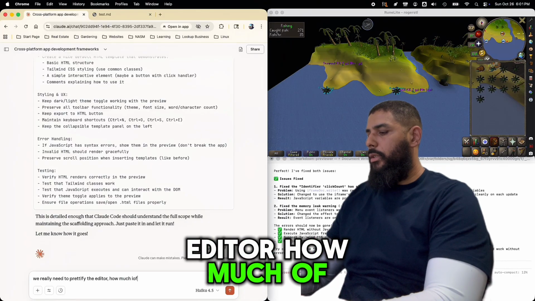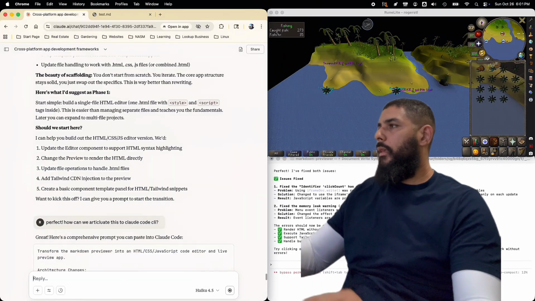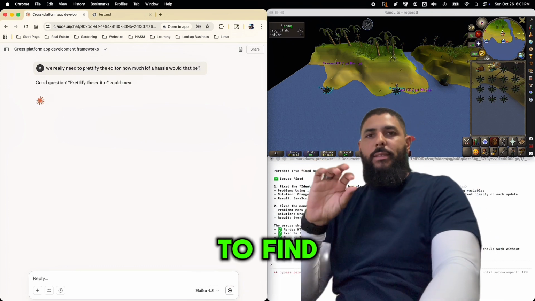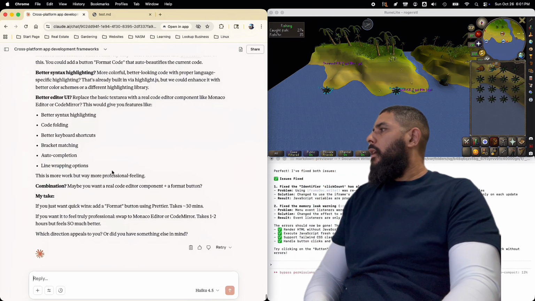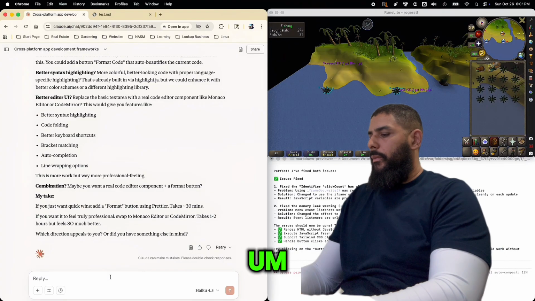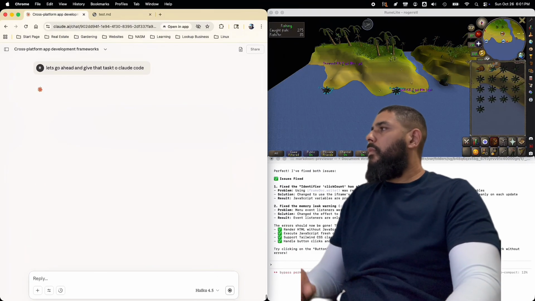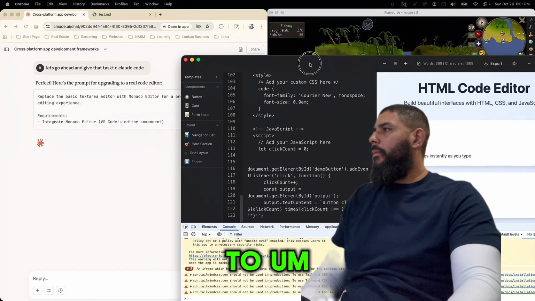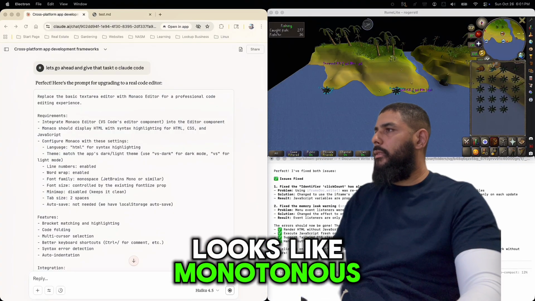Editor, how much of a hassle would that be? Because I'm trying to find stuff and trying to code it and all this and that. And it's so hard to try to follow along when it all looks monotonous.